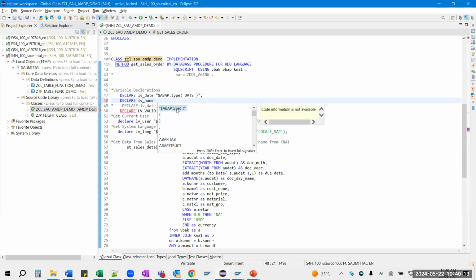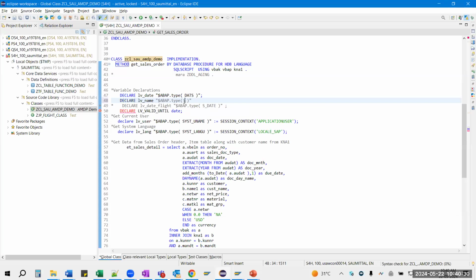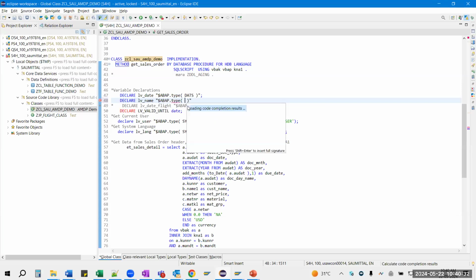See, there is an ABAP type, and there are some structures like binary, blob, char, date, time, float, and these are all database specific variables. You can also use these, but if you want to use any kind of data element, you have to use ABAP type. And if you press control space, it will show all the ABAP types, like scirep ID, X string, and any other ABAP type as well.